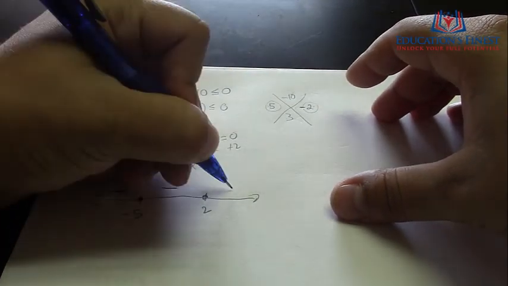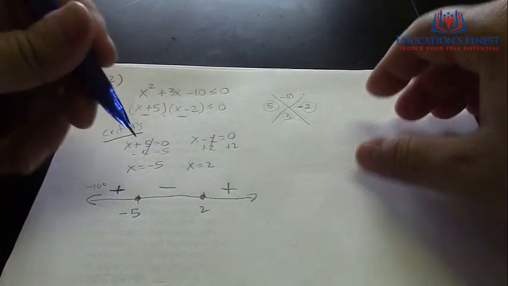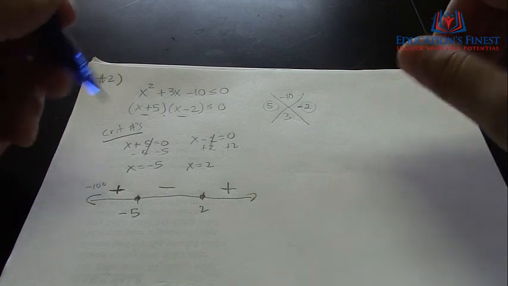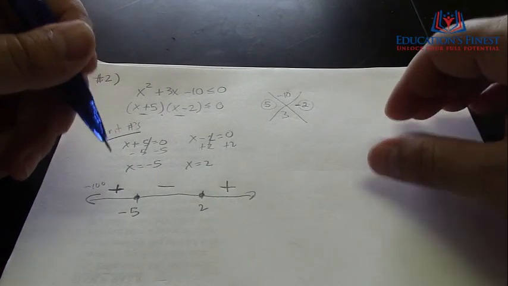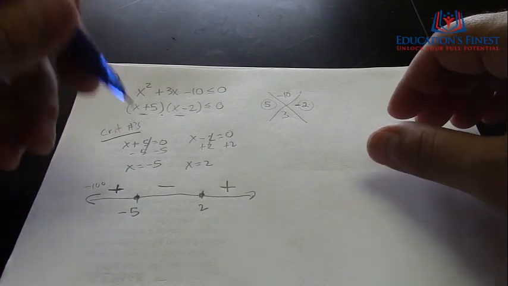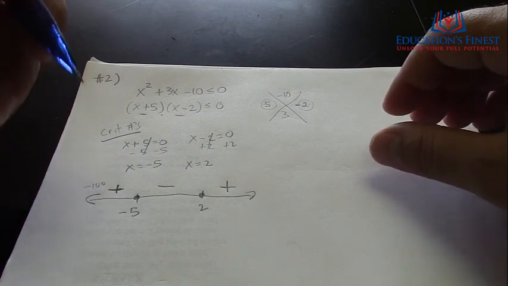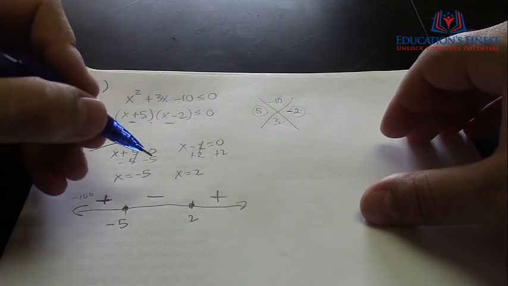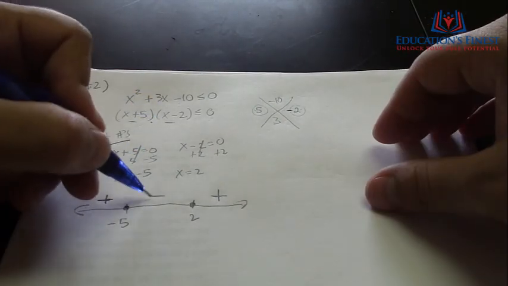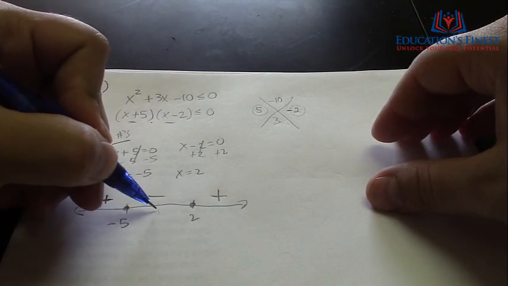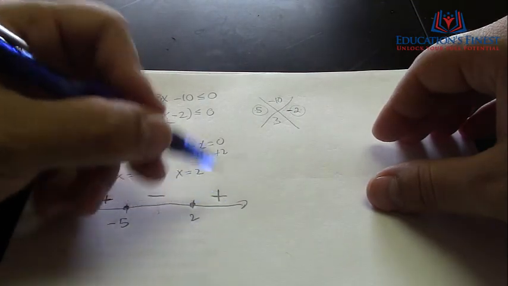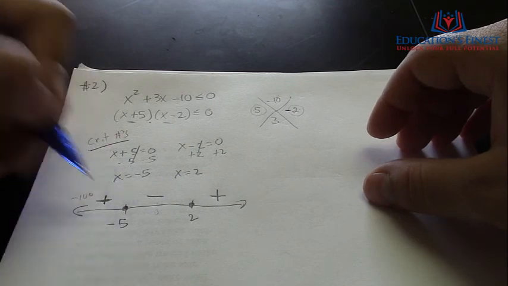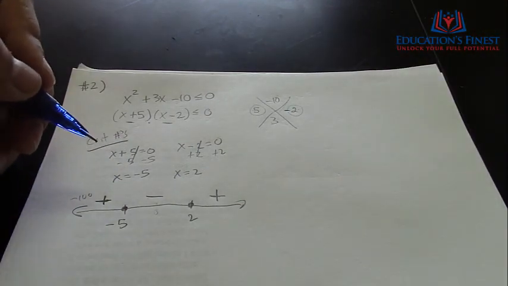Now, it's always going to alternate, okay? Like I said in the very first problem which we did, which was number 3, I believe, it doesn't always alternate, but for your class it should. Okay, your class it should alternate. And just in case, if you don't believe me, again, just check it. In between here you could pick 0, and over here you could pick something like 5 or positive 100, okay?